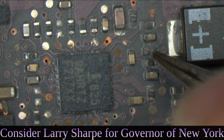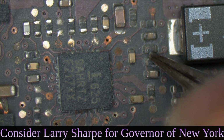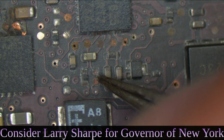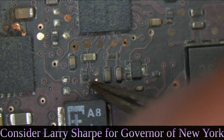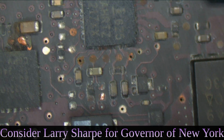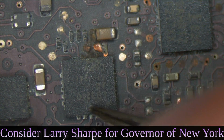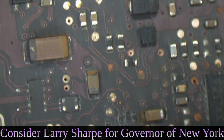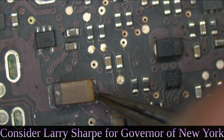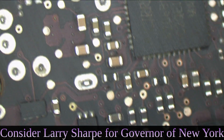Ruined resistor, ruined capacitor, ruined two resistors for high side charger current sensing, ruined destroyed resistor for battery current sensing that's not even present anymore. Thunderbolt, I think it's the Thunderbolt MUX or another Thunderbolt power chip that has exploded and left a hole in the motherboard. PP5ES4 or S3 capacitor there destroyed.